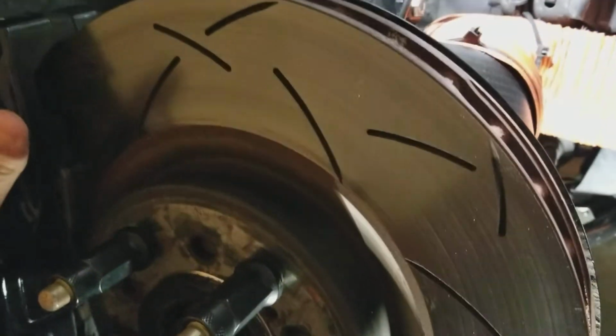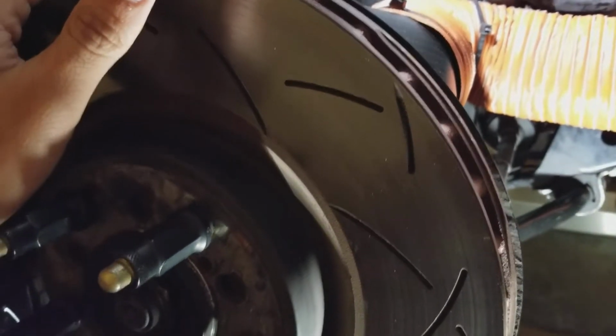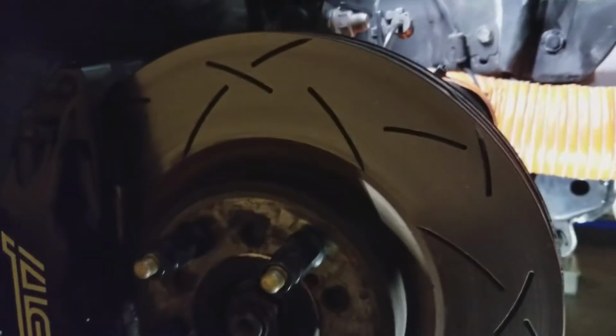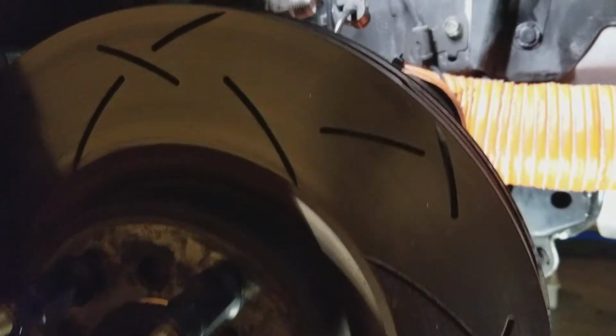While I'm at it, I also want to say that these are DBA 4000 rotors. I do like them very much. They're slightly lighter than the factory ones, but they do seem to dissipate heat a lot better. And then the pattern does keep the pads nice and keeps them from glazing.